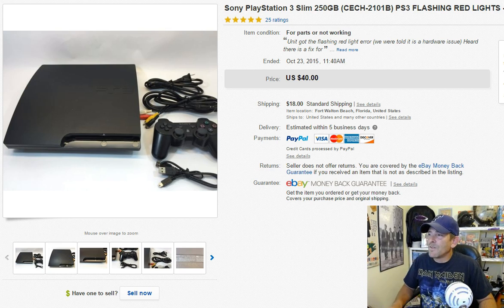What did I sell this for? I sold this for $58 shipped, and I believe I paid $40 for all of it. The little Star Wars Lego minifigures, I'll make money on those. Ultimately it will be a profitable purchase, but nothing like what I'm used to. I screwed up. It was a bad buy. We're going to leave it at that.